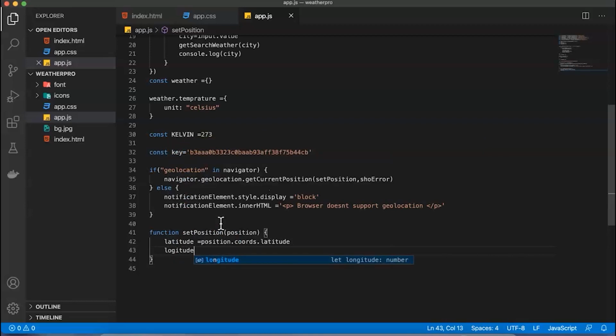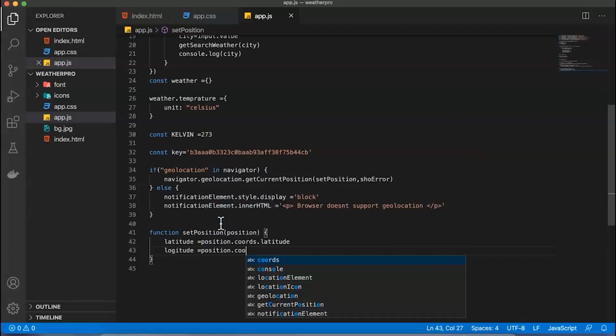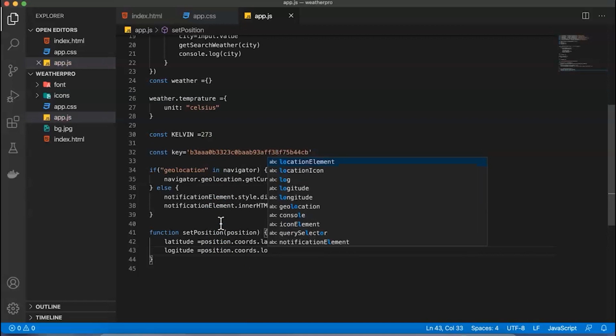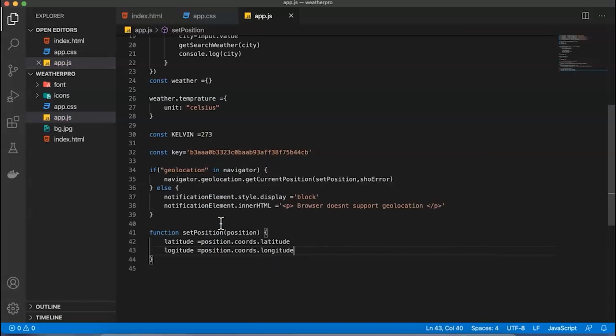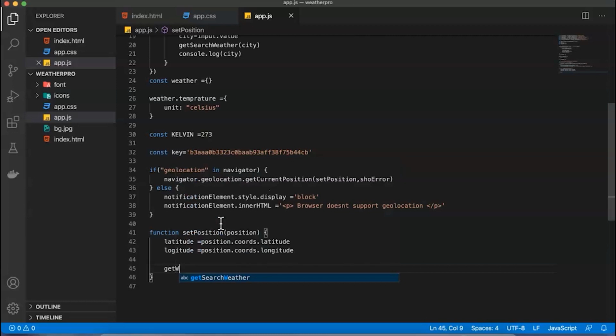Longitude equal to position.coords.longitude. After this, we'll be using this function called get weather. So this get weather will be the function in which we'll be passing it. This function will be soon seen, I'll be having it defined below.